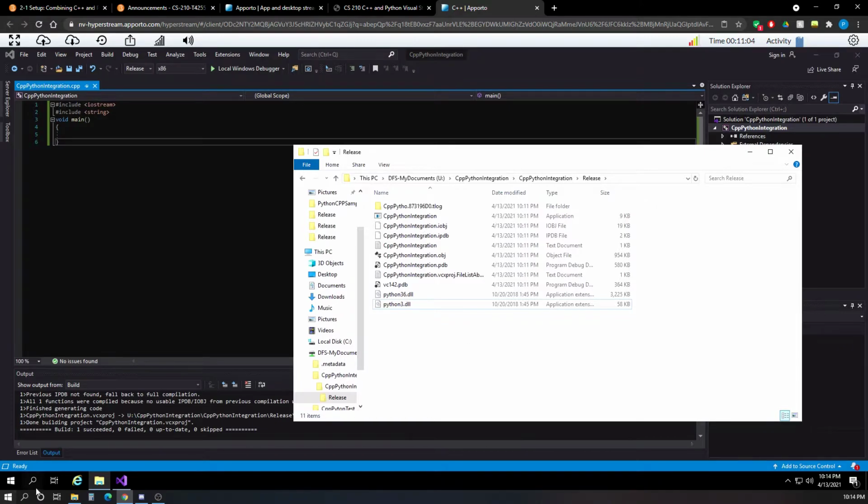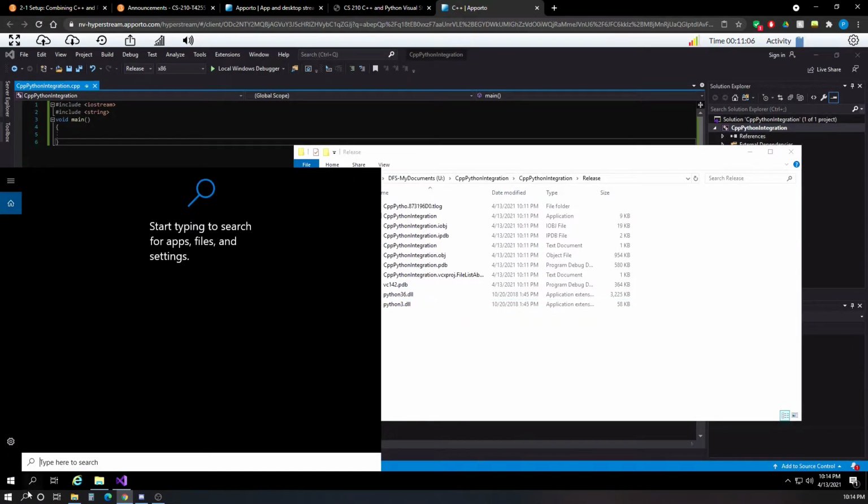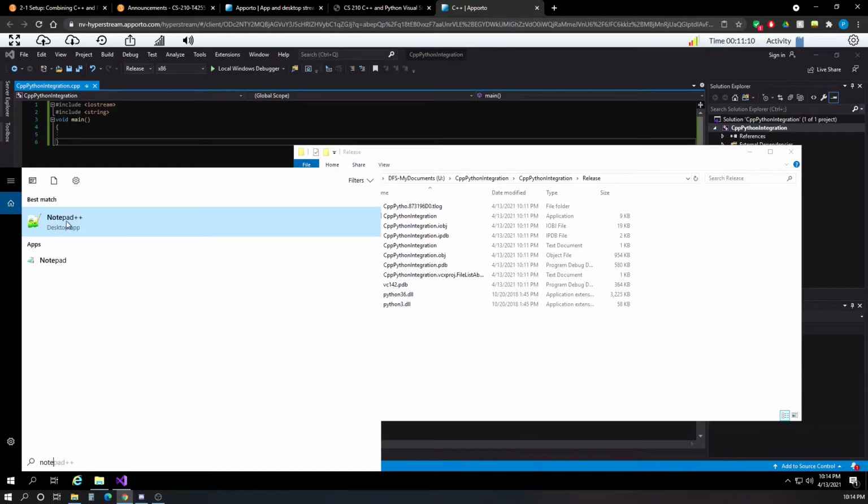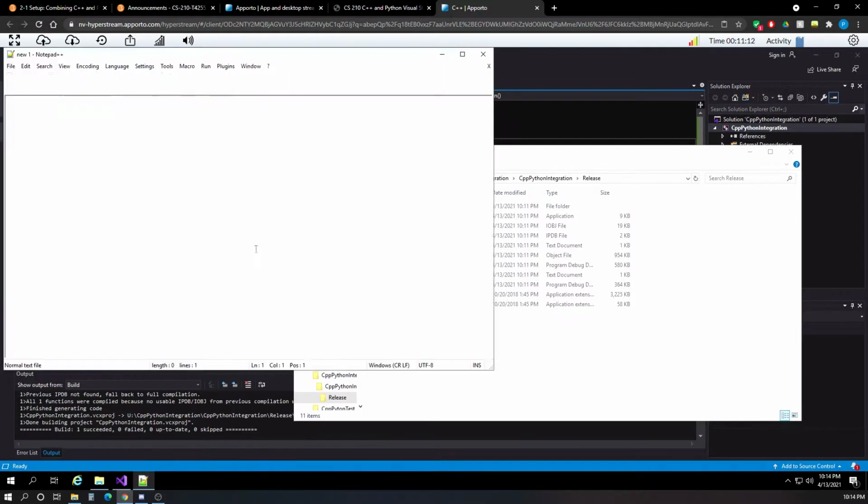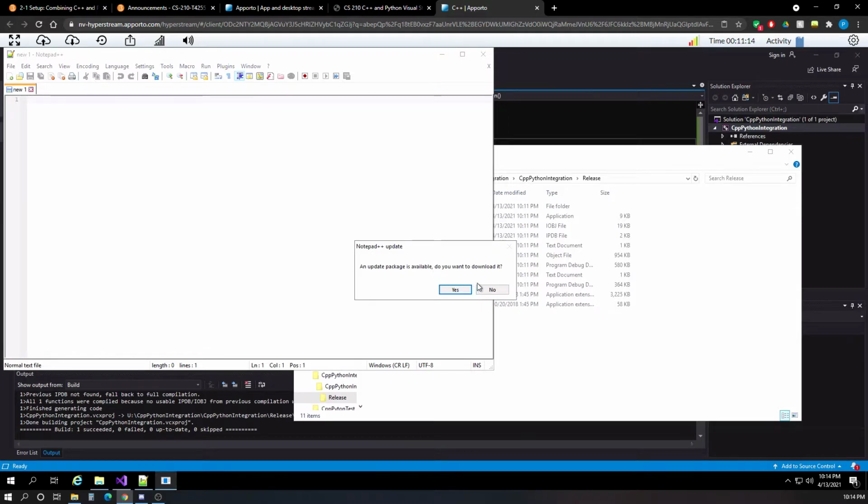I found the best way to get around this: delete that. If you go to the search, type in, open up Notepad++. Print. We'll make a quick Python file.